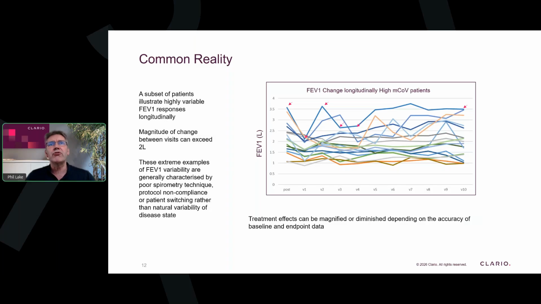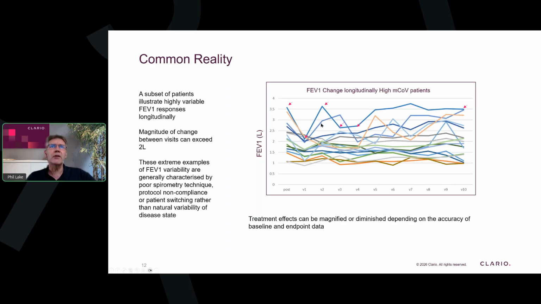Unfortunately, reality isn't quite like that. What I've generated here is an example from an asthma study we ran a number of years ago. Again, this shows you longitudinal variability of FEV1, and each of these lines represents an individual patient. You can see the sequential visits along the bottom. We start off with a visit 1 pre and post measurement, and then we go through visit 2 to 4, which is the run-in, which are all pre-measurements. Then you get randomization and move through to visit 10, which is the endpoint. So really, change from visit 4 to visit 10 is the study effect we're looking for.